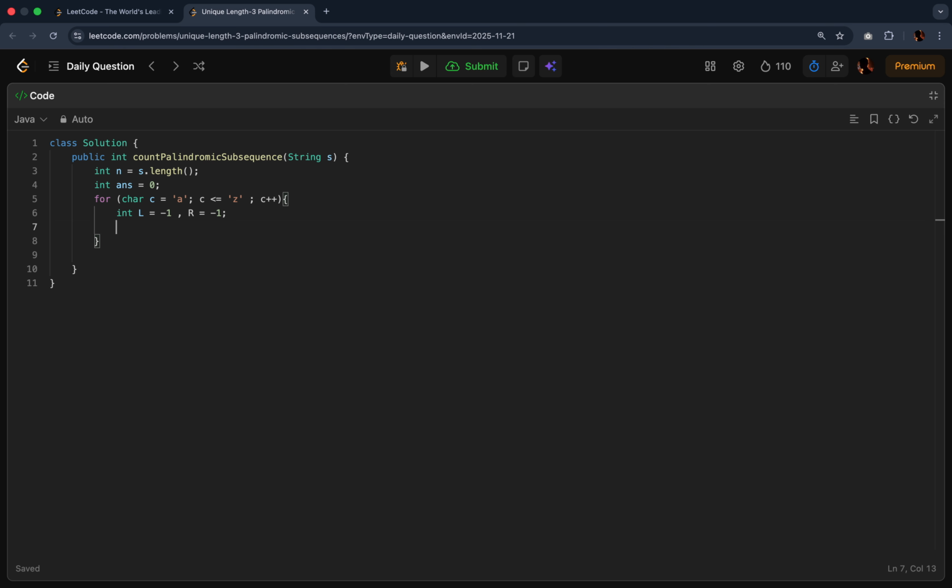Now again we will be running a for loop. We will be initializing int i equals 0 and i less than n, and then incrementing it, i plus plus.